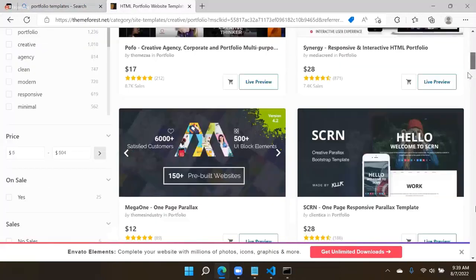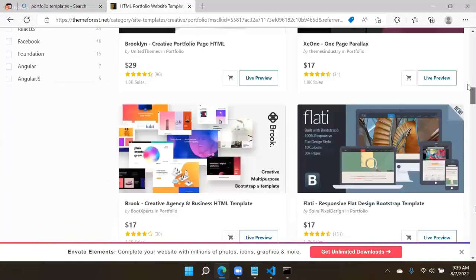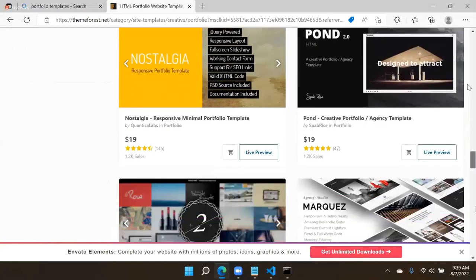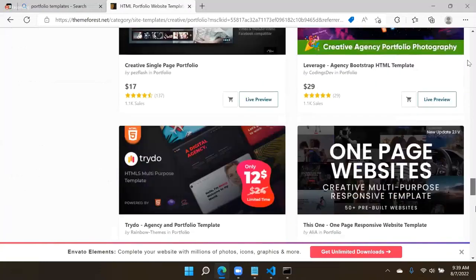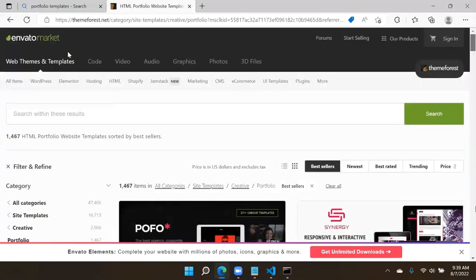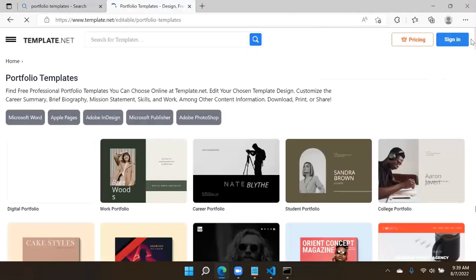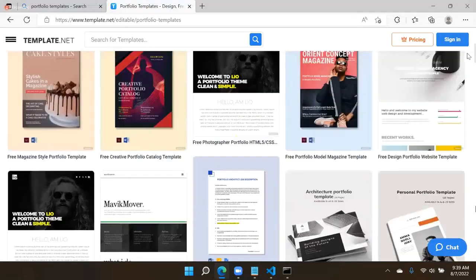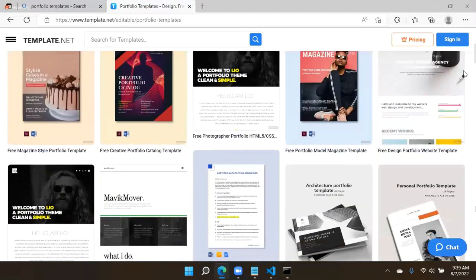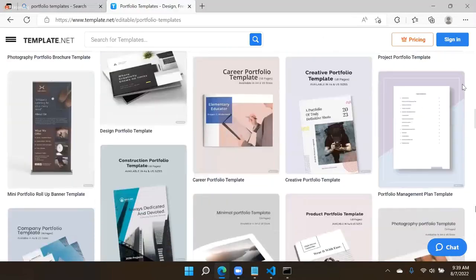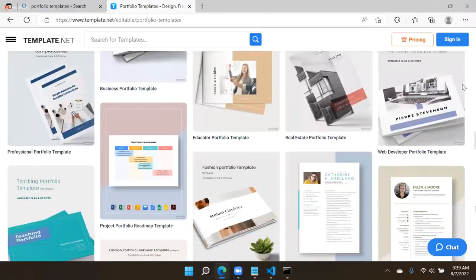Usually people build online resumes, and many ready-made templates are available. These days people are designing a portfolio, which means your resume online.